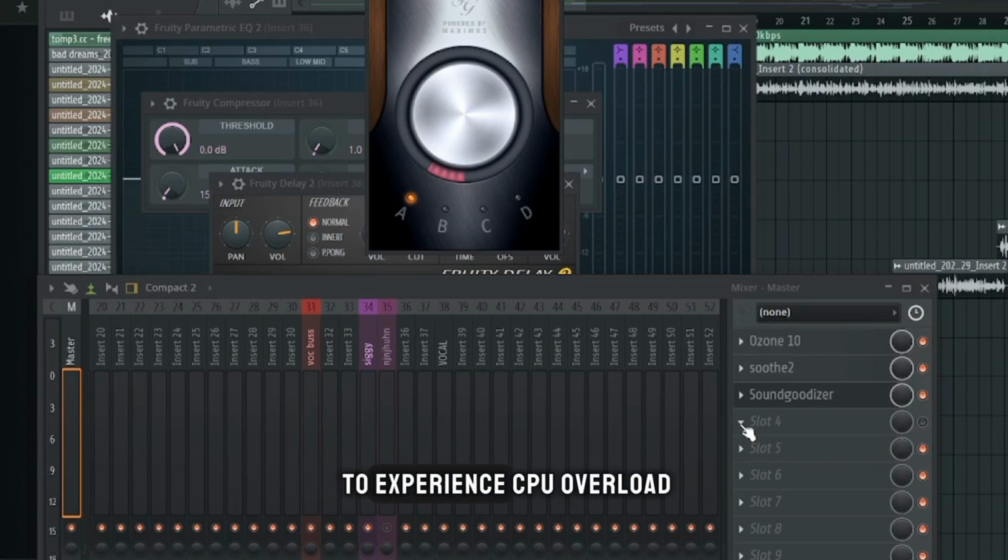So if you start to experience this while you're using FL Studio, another bad thing about using FL Studio is CPU overload. Now, if your CPU overloads when you're trying to do playback on a song, you won't be able to listen to your song until you get that CPU problem taken care of, because it will literally keep ticking and crackling, and you pretty much won't be able to hear anything that's going on in your song, which can be extremely annoying sometimes.